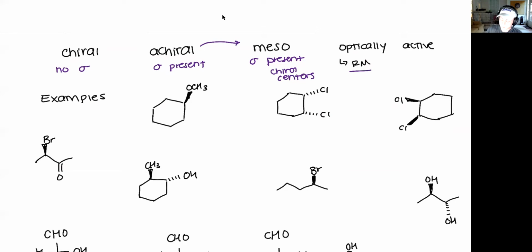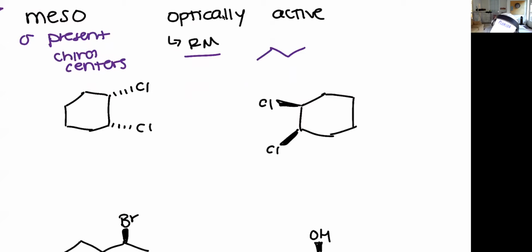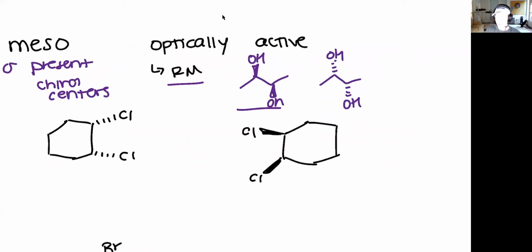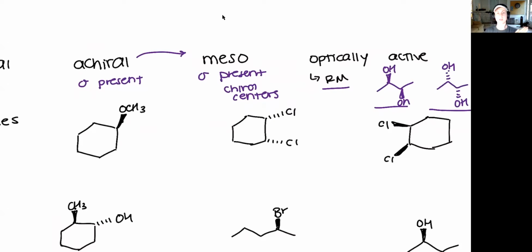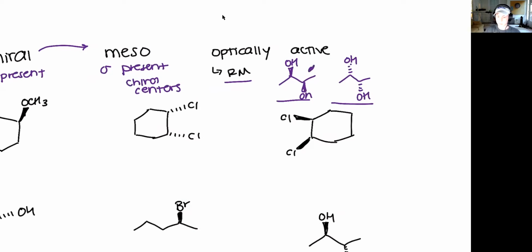And a racemic mixture is just a 50-50 split of enantiomers. So if we have a flask that, let's just say, has 100 molecules of this and 100 molecules of this, if we shine light through it, it's not going to bend the light at all, because chiral molecules bend it one way and then the enantiomer will bend it the other way. So all of the bending that this molecule has done basically gets reversed by this.